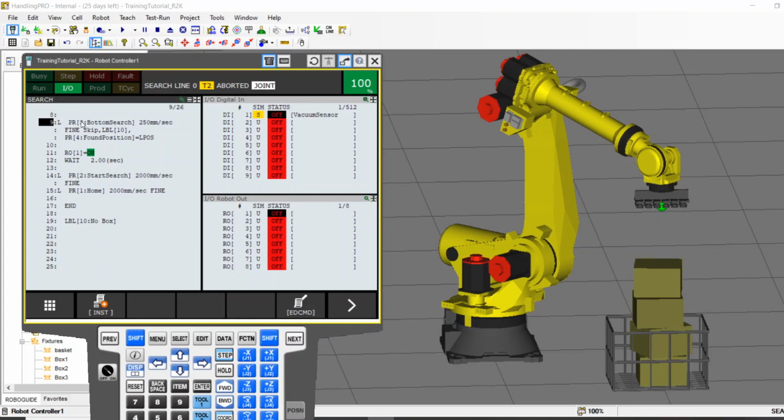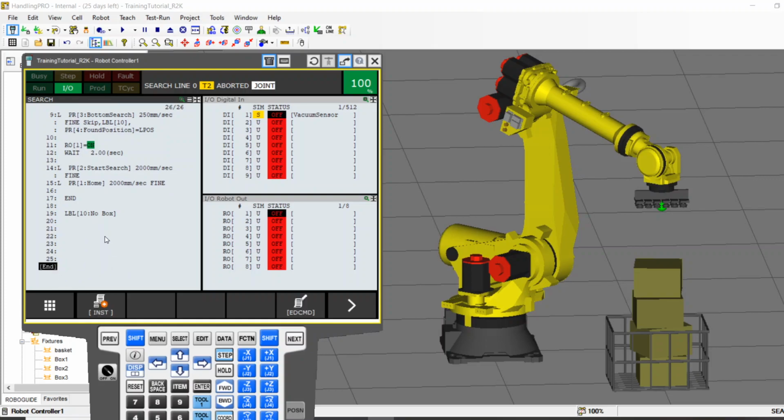But if we do get to PR3, the robot knows, well, all of this code is now junk, and we need to go to label 10 instead. So instead of doing our normal production routine, when it says, well, I made it to PR3, better go to 10, it's going to jump from here all the way down to this label and then do whatever you have here.